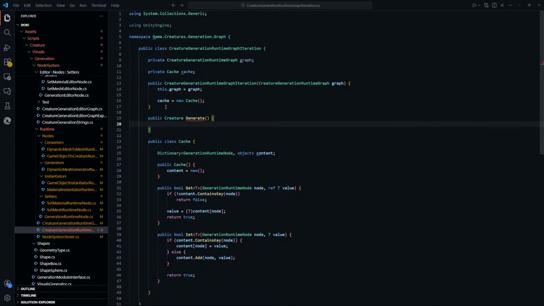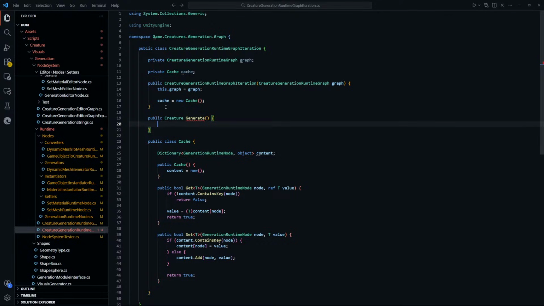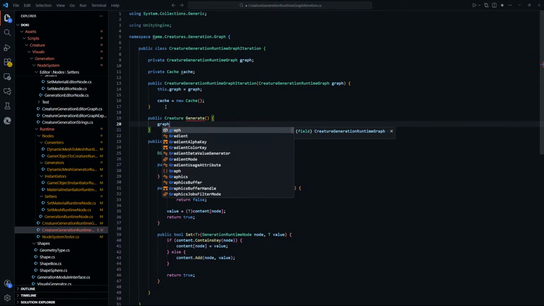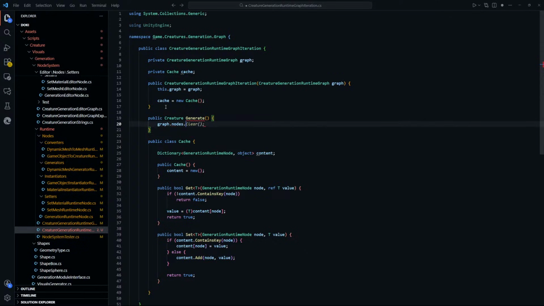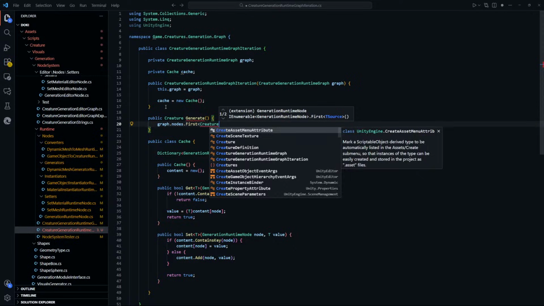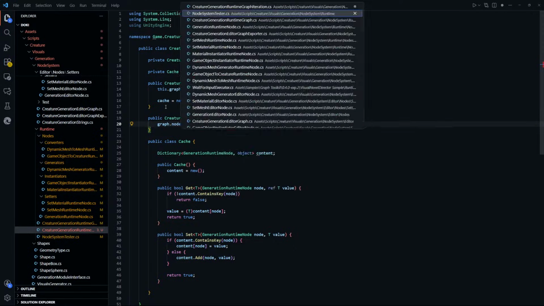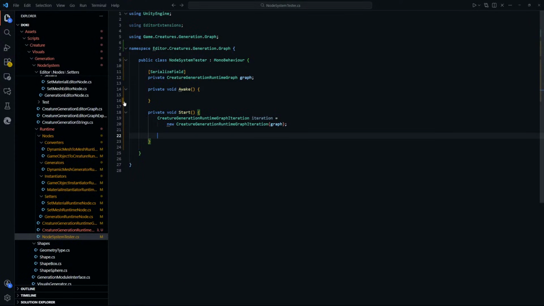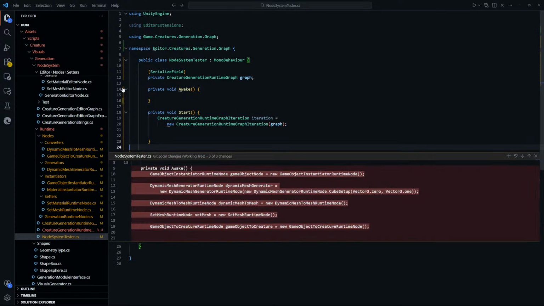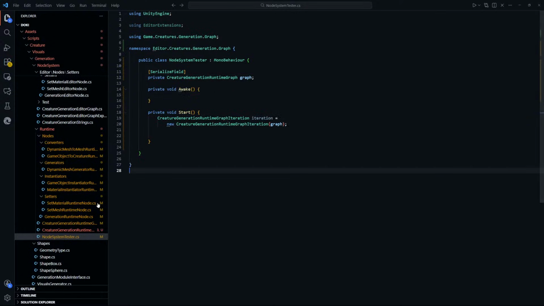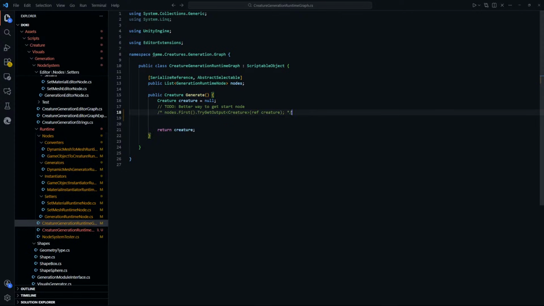And the idea then is, oh, did I remove it? Okay, we just do graph.nodes.get first, or dot first feature. Where did we actually have it here? This is what I want to do.